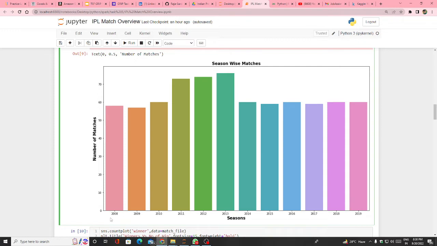Let me show you the graph. For the 2008 season, the number of matches was near 58, and in 2012 and 2013 the maximum number of matches happened. Each and every year is mentioned over there.